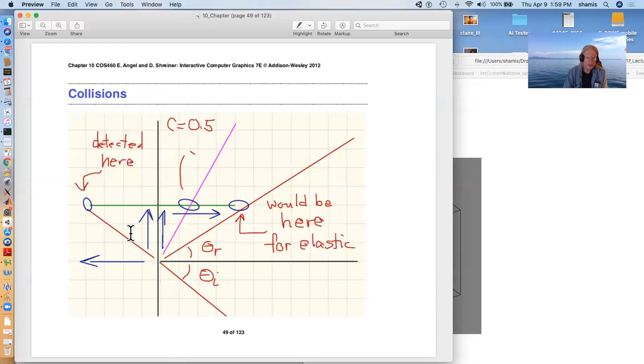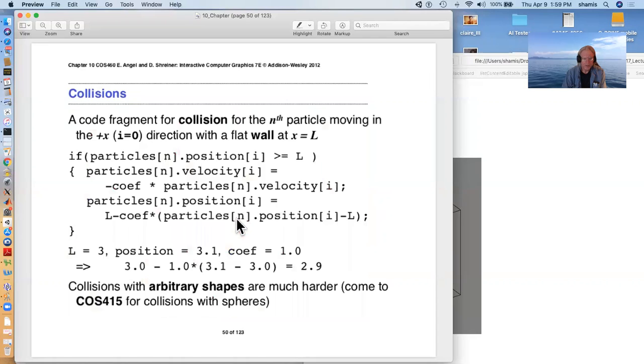We got a kind of picture of this. We detect a particle over here. If it had an elastic collision, it would have bounced to be over here. If it has some coefficient of restitution, it doesn't bounce as much, so it ends up here, going off at a different angle. You notice that in inelastic collisions, the angle of incidence and the angle of reflection are not equal. Light bounces elastically. That's why we have that.